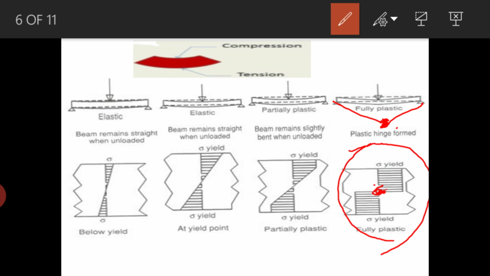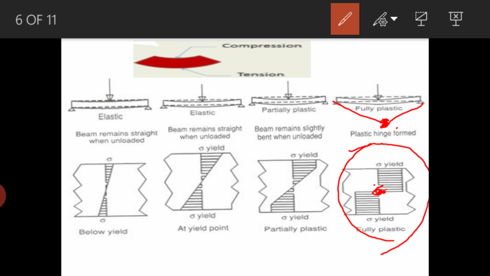A plastic hinge is sometimes also called a rusty hinge. You might have heard this when you open doors: if you do not open the doors for a long time and then just open them, how will that hinge resist the moment?